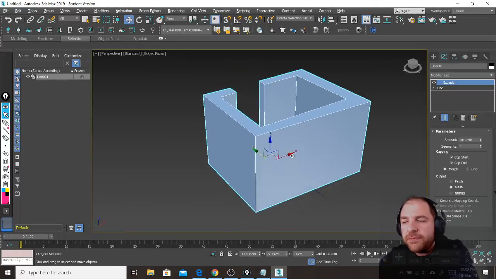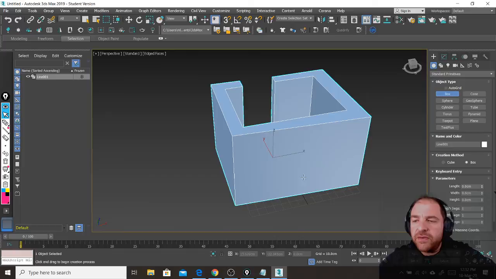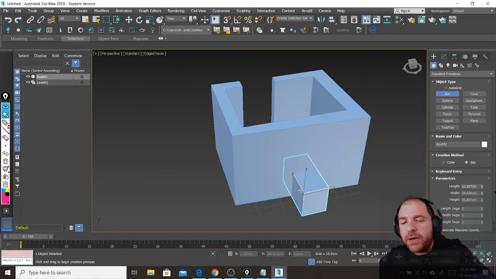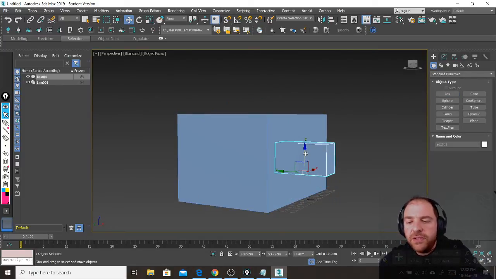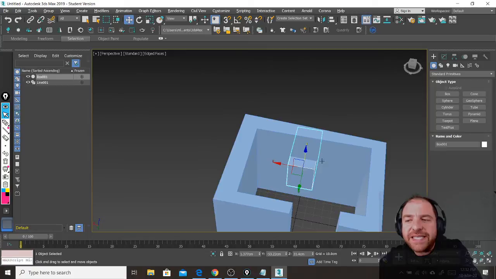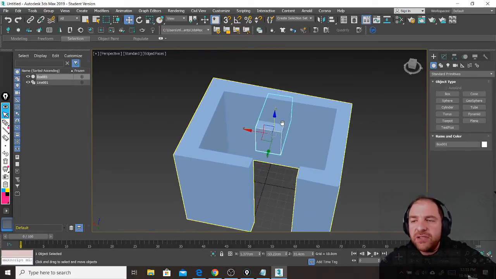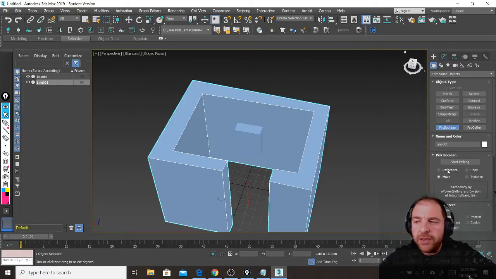Then I will do something very interesting. Why not? That is, I make a box and I move it here so that the example would be a lot more complete. And check this. I select my extruded line. I go to compound, pro boolean.